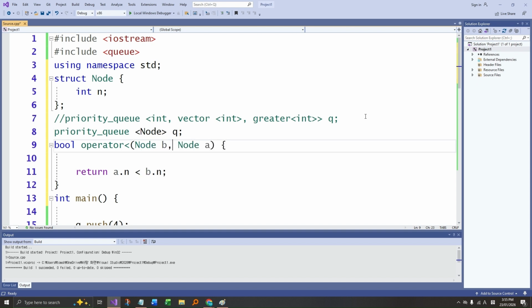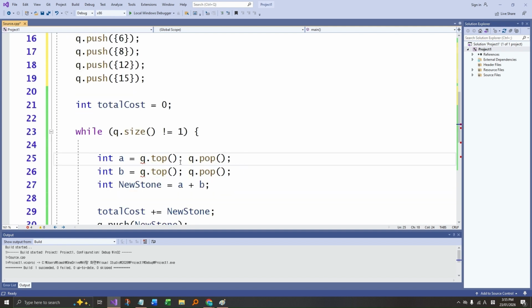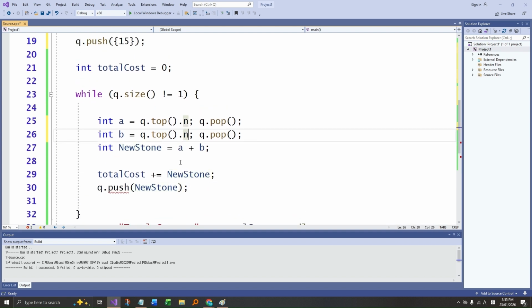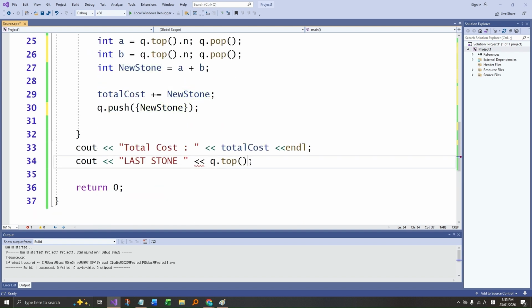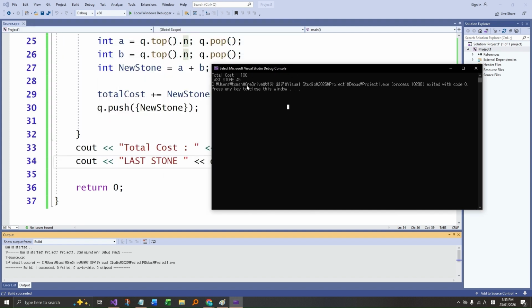This is the rule. There we go. Yeah, the result of this code is exactly the same as the previous one.